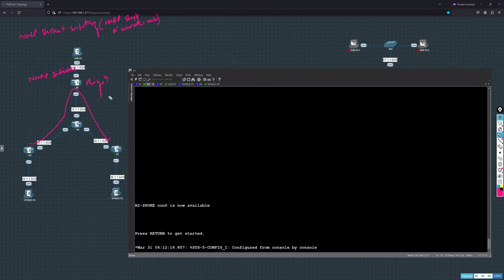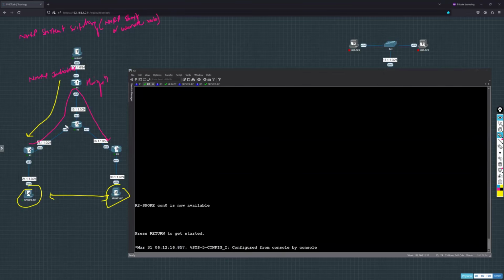This NHRP indication message is sent towards the packet's source. And I'm assuming here that R2 is trying to talk to R3, or we're trying to have this communication directly.